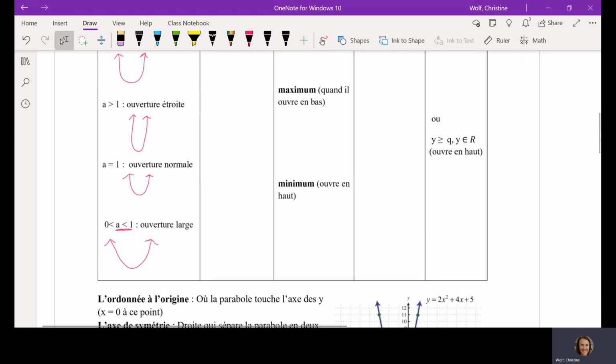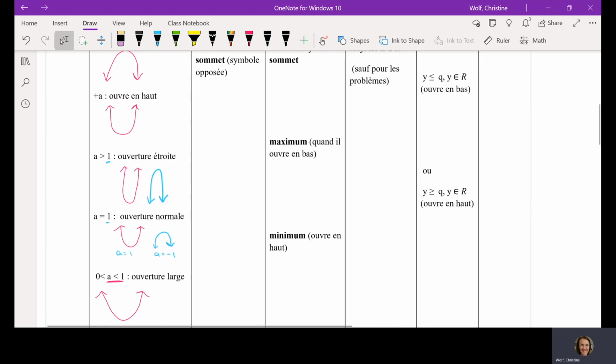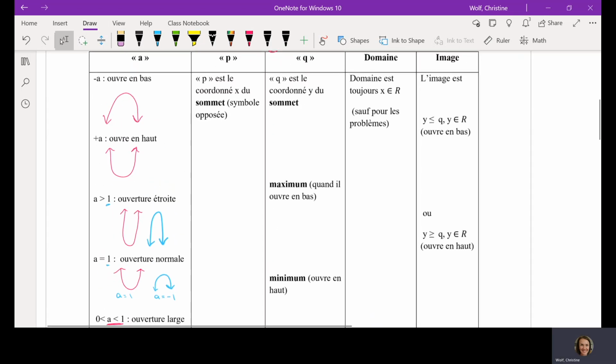And of course, with all these, ça peut être de l'autre direction aussi. So, si A est plus grand que 1, so if A is like 4, ça va être très étroit. But even if it's negative 4, it'll still be really skinny, but it'll just be upside down now. Okay? Si A est 1, ça c'est si A égale 1. Mais si A égale negative 1, so the digit is still 1, we know it's going to be normal, mais à cause que le negative, it's going to be normal, but downwards. Okay, so this is only about the digit here. And then le positif ou négatif va changer si c'est en haut ou en bas. And once we do the examples, I promise you it'll make so much more sense.